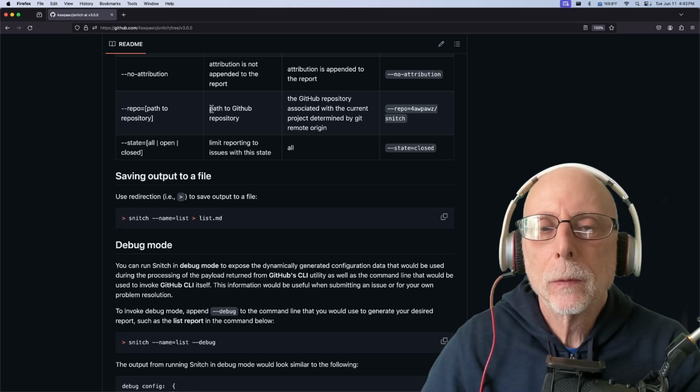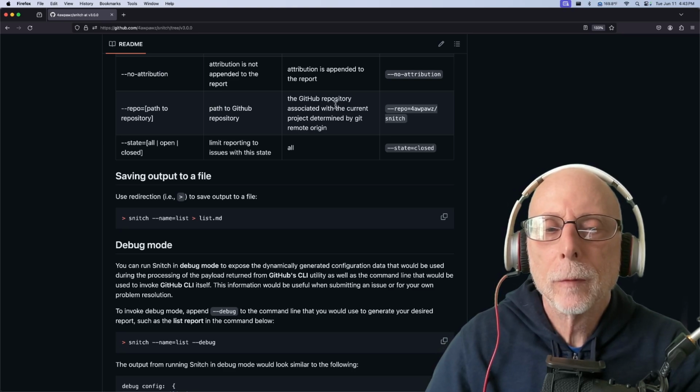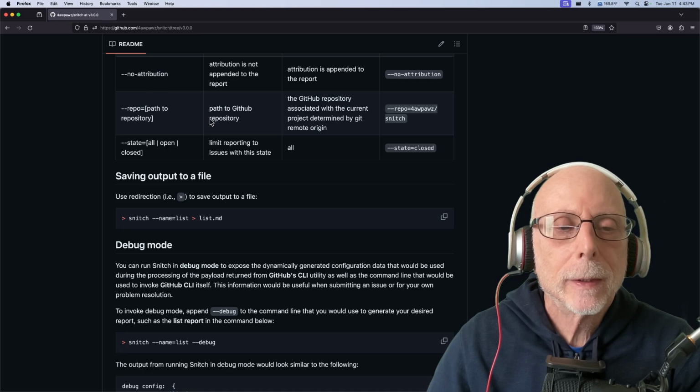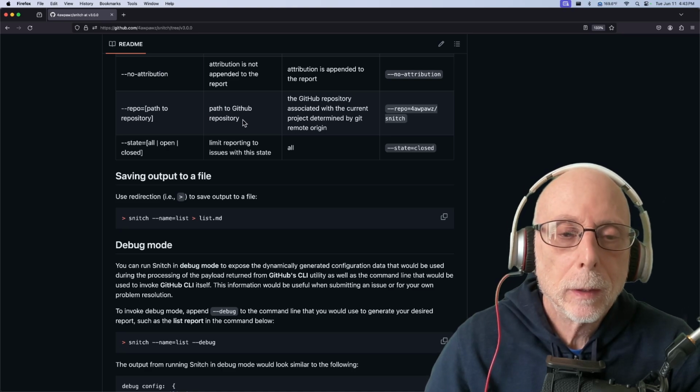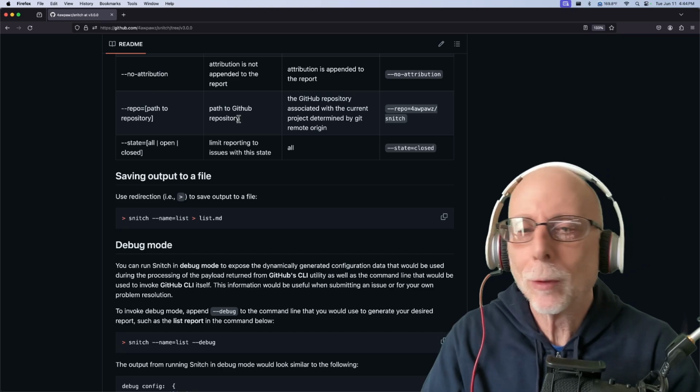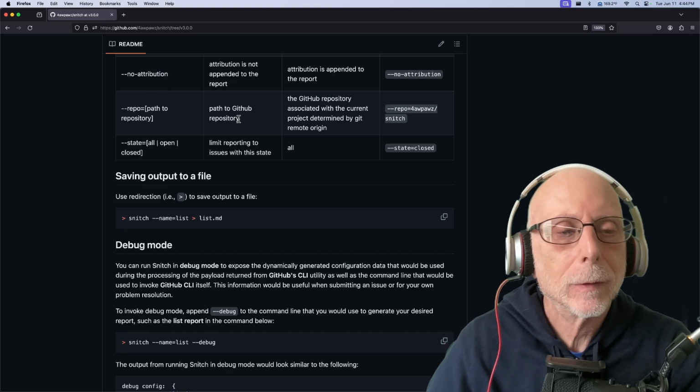And it will use the GitHub repository associated with the current project determined by Git remote origin. So, for instance, I can be in a folder for one project and issue a report for another project.